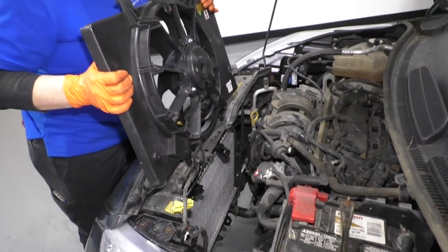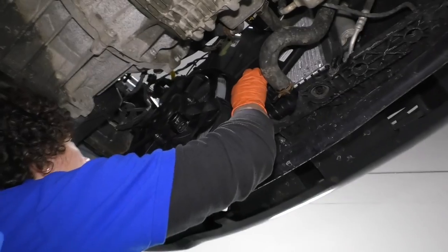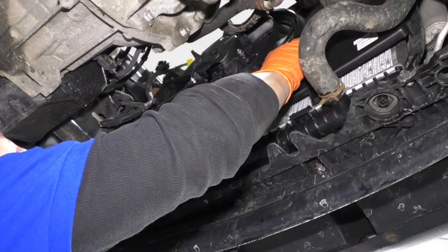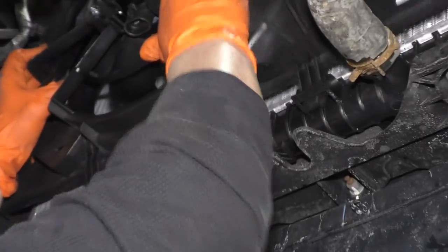So let's take the new shroud, and we went from the bottom up, so let's do it again. So we're gonna take the shroud and put it up at the angle this way, straighten it out. And from here, we can actually see the tabs down below now. And I'm gonna slide it right into the spot.